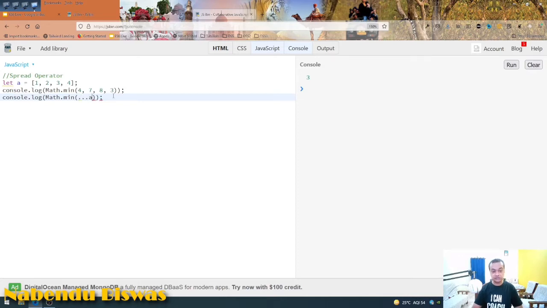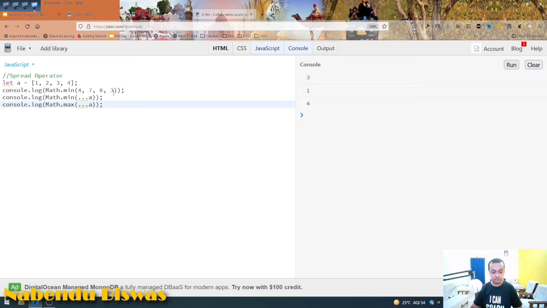This is the opposite of rest, and here the minimum is 1. It is the opposite of rest because it is converting this array into parameters. Similarly, I can have the max also, and it will give me the max of this array.